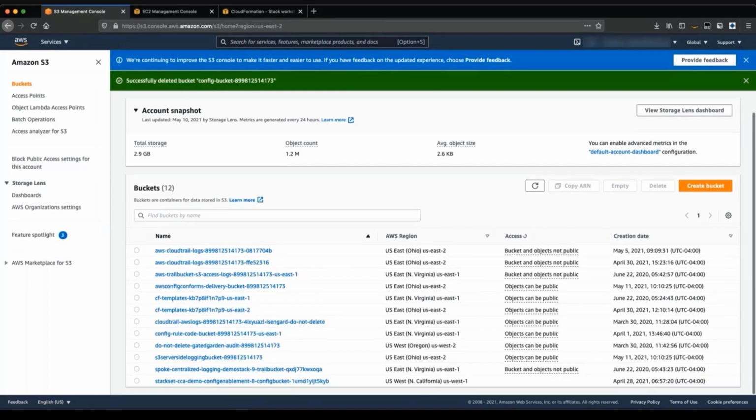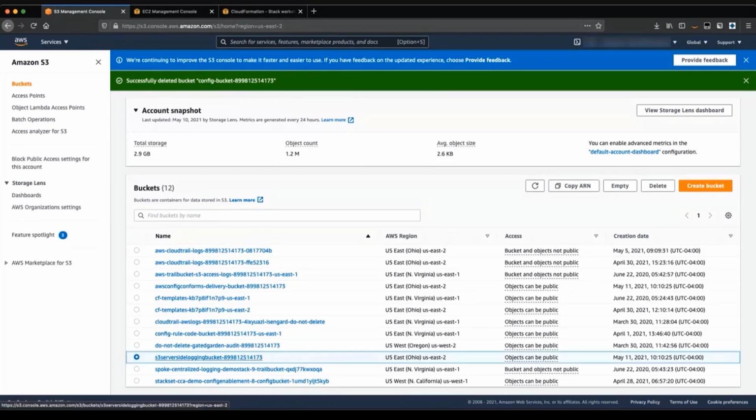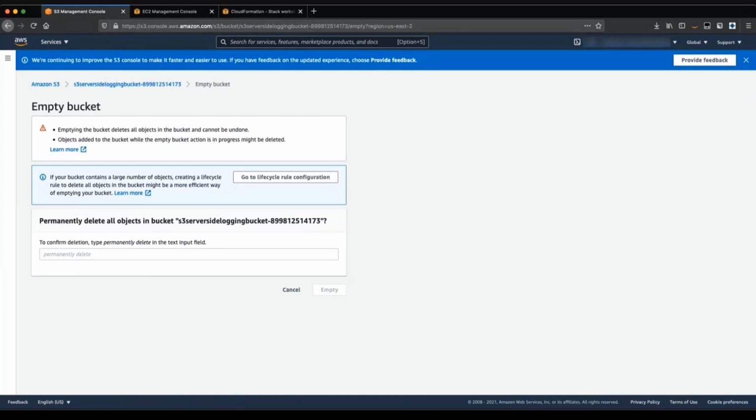The next bucket we want to clean out is the S3 bucket that was used for server-side logging. We'll select the S3 server-side logging bucket, click empty, type in permanently delete, and click empty.